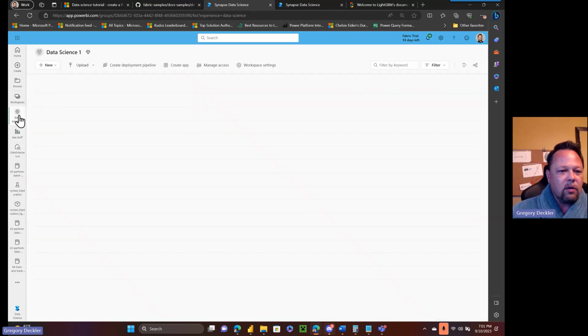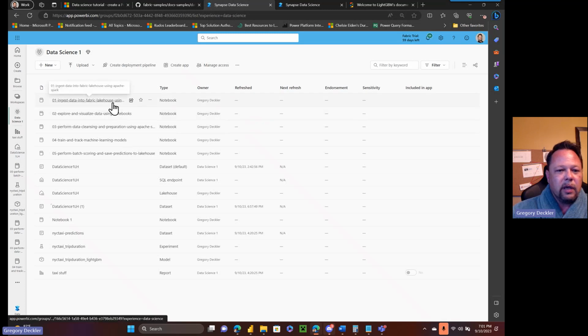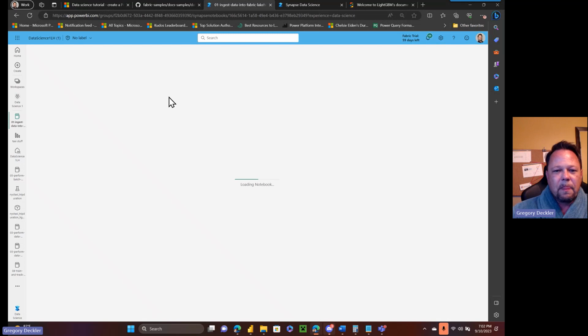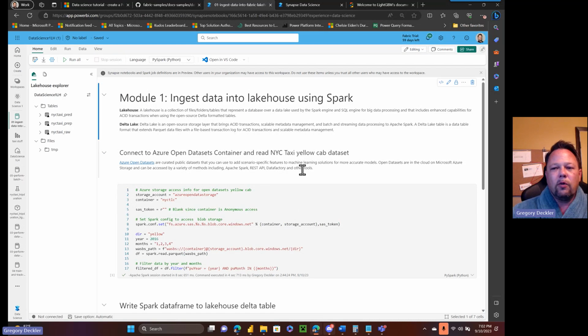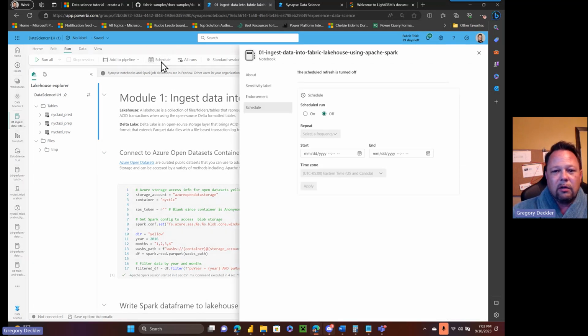All right, so I have all these notebooks, but which ones do I have to run, and how do I refresh these things? If I get new data that comes in, how do I get this to run again to import the new data and overwrite the data that I have, right? So if you go to run, it does have a schedule here. They don't talk about this anywhere in the demo or getting started. But there is a schedule here.